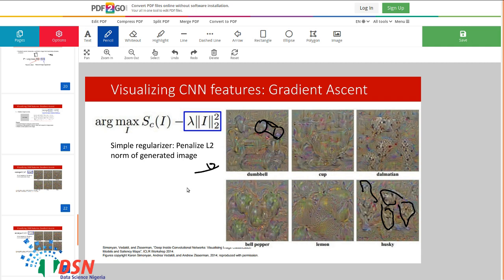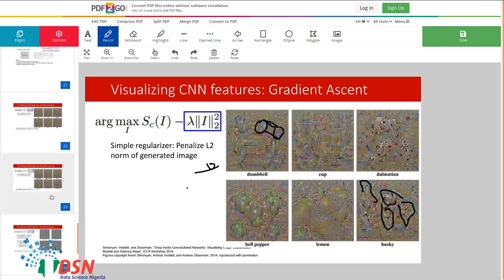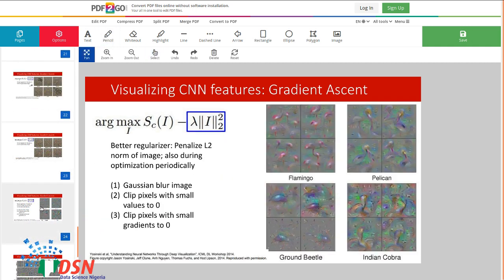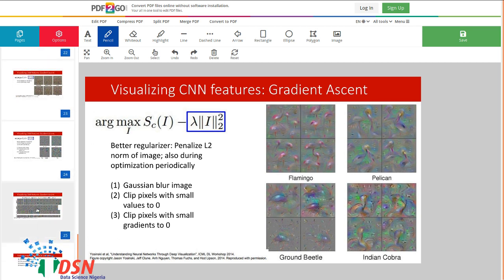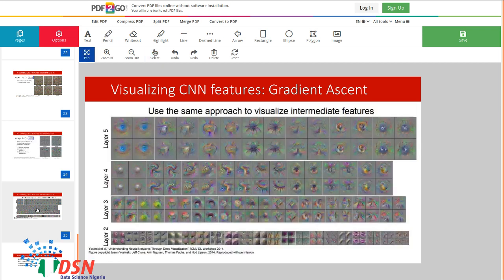So these are the way to see how a CNN behaves for the images, or which of the features are important for the CNN. Okay, and there are actually different methods to do the visualization.